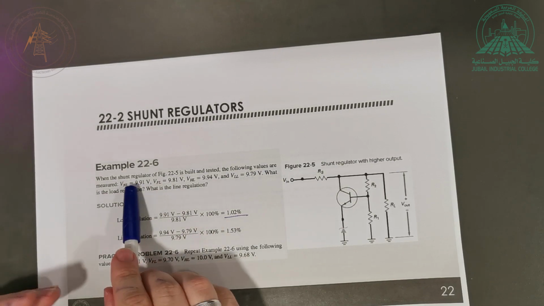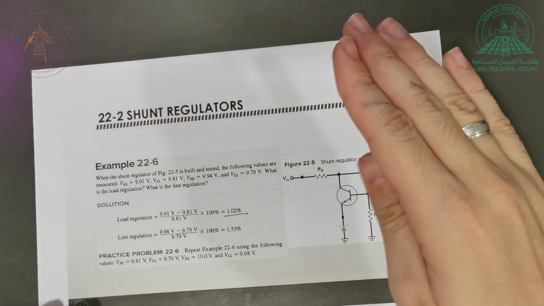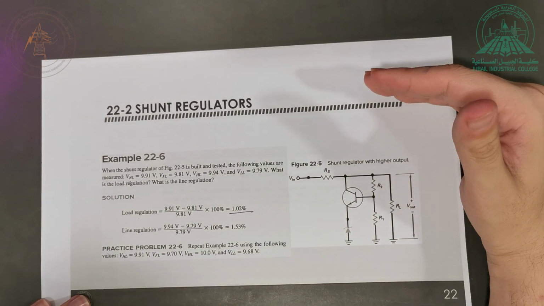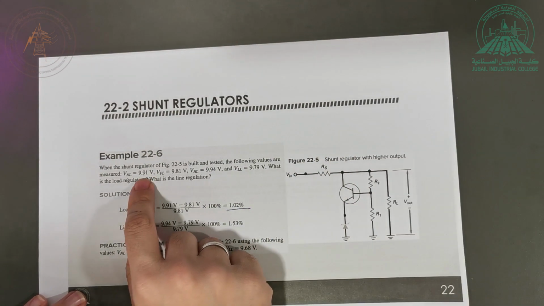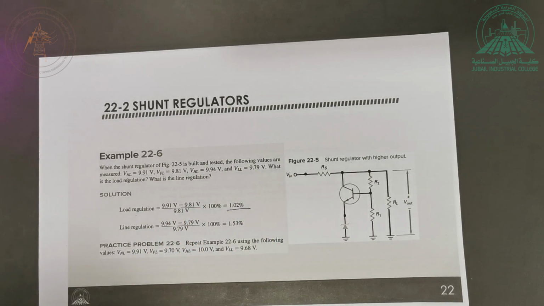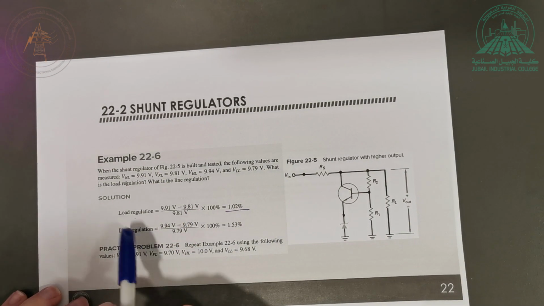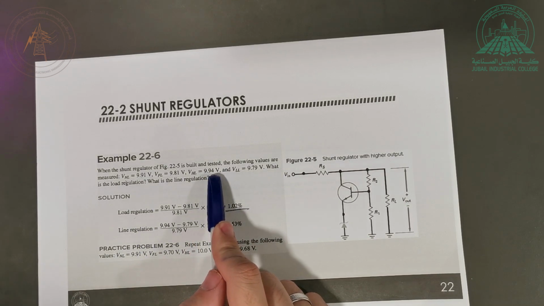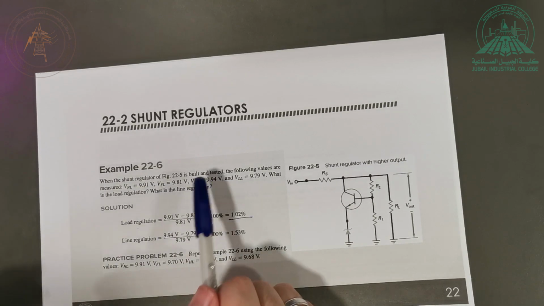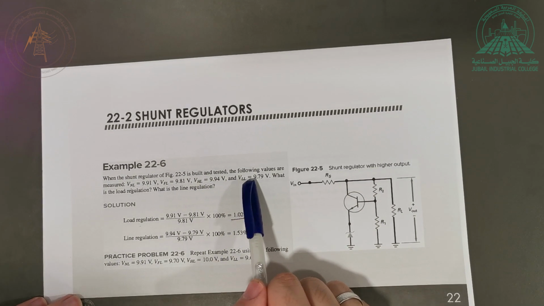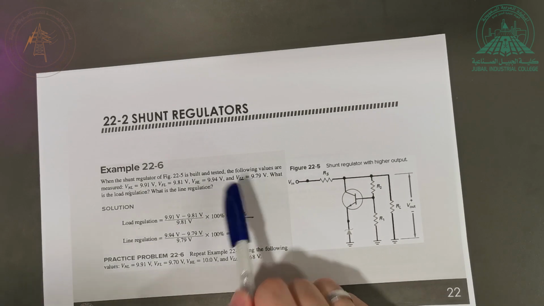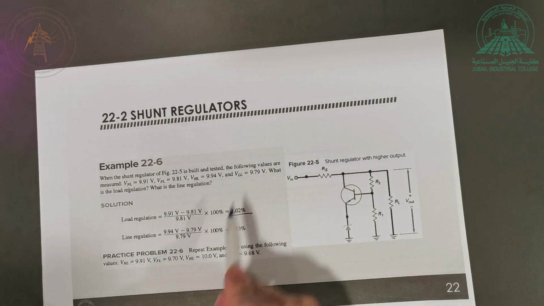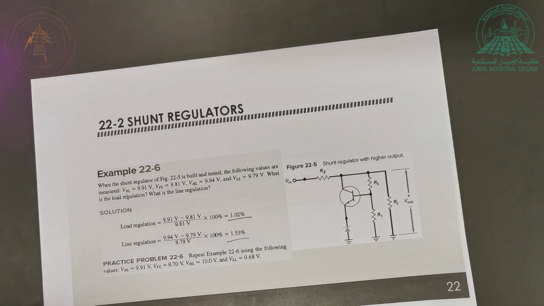What does it mean? It means that between the two extremes, when the load resistance is maximum and when the load resistance is minimum, the voltage changes by only 1%. So if you want it to be 10 volt, almost 10 volt, see that the output voltage only changed by only 1%. How about the line regulation? Line regulation is the output voltage when the high line voltage becomes high, 120 for example, and this is the output voltage when the line voltage is low, like 105. These are the fluctuations. So this minus this divided by this multiplied by 100%, you get 1.53%, which is also good.